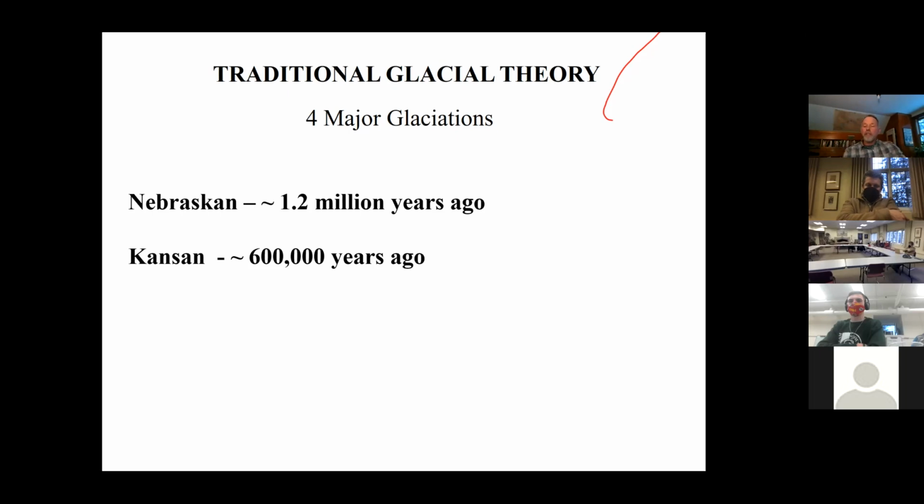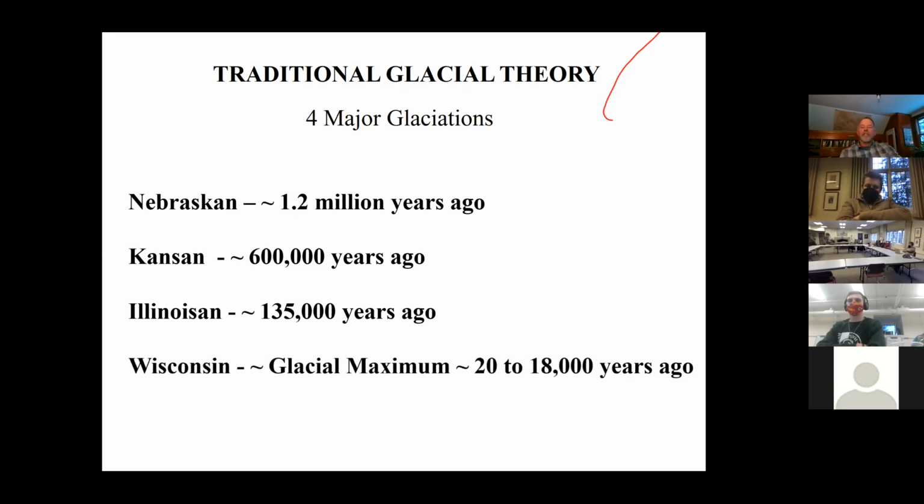This is the so-called Kansan glacial, which occurred about 600,000 years ago. And that's the ice that reached the most southerly extent in North America. Again, to my grandparents' farm, even. The outline of the Missouri River in the United States really pretty much follows the outline of the Kansan glacial. And that was the stream ancestrally that formed during that time. The Illinoisan glacial occurred about 135,000 years ago. And the Wisconsin glacial is the most recent one, the last glacial maximum, between 20 and 18,000 years ago. And this was after about 50,000 years of ice moving into the region very slowly.